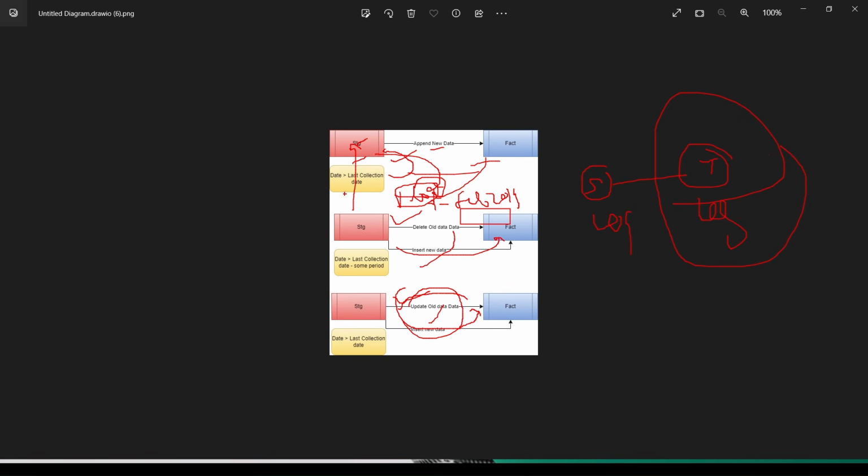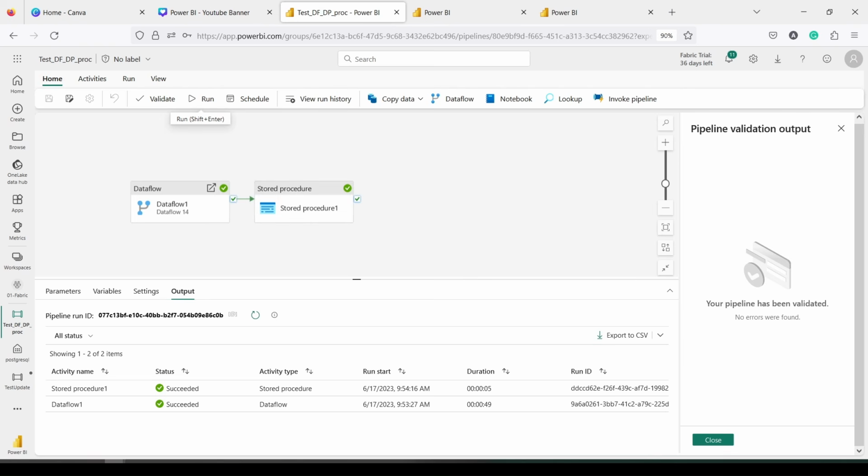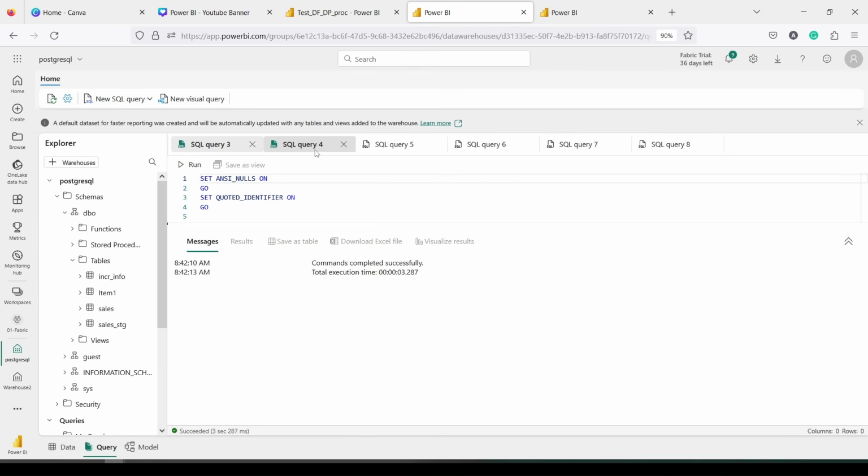Okay, so let me start this journey by going to Microsoft Fabric, and I'm going to show you what I've already done. If I go to Microsoft Fabric, you might see that I already opened a data pipeline here. I'm on app.powerbi.com, and some of you who are following me know how to open it and how to reach the pipeline. I'm going to show you these steps, don't worry about it, but I'm showing you that I already executed a pipeline with the data flow as well as the stored procedure. I'm going to show you a little bit of information around that.